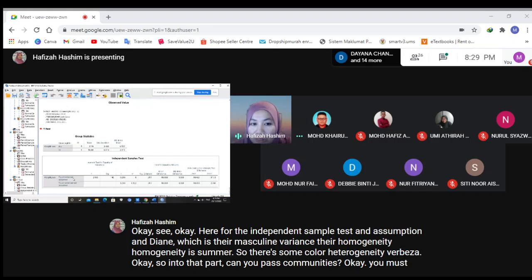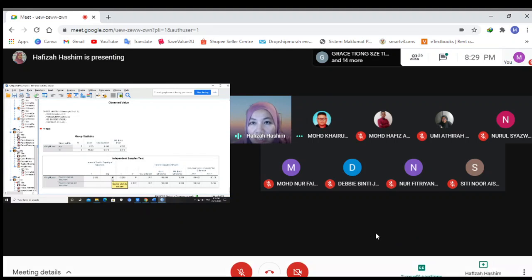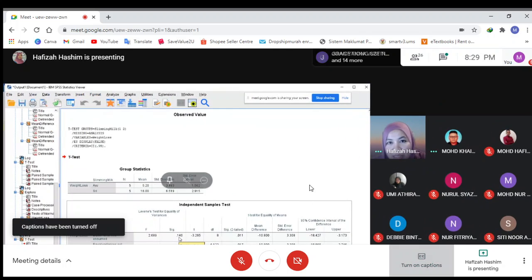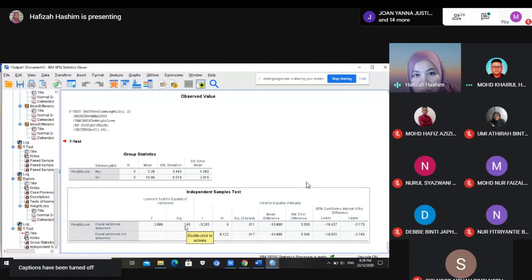The p-value here is 0.001 and not 0.117. This test, if significant, it must be insignificant. Okay? If this is greater than 0.05, you say equal variance assumed. So you focus on the p-value of this.